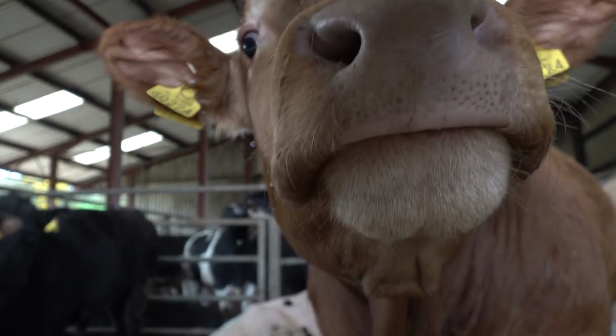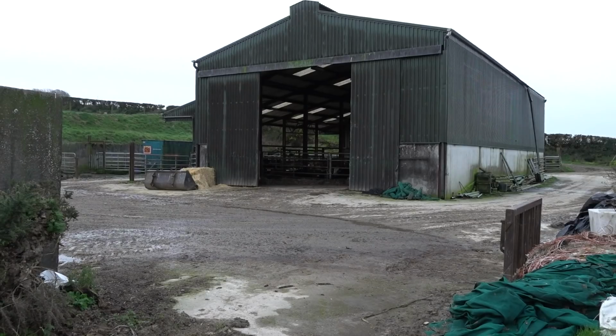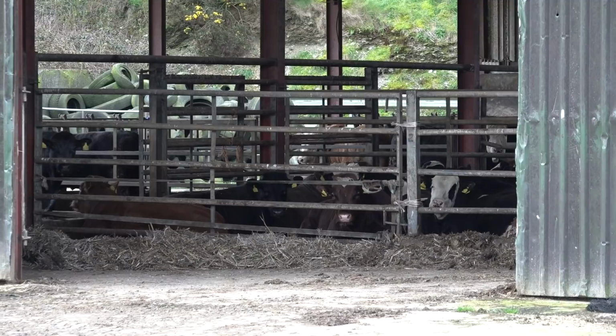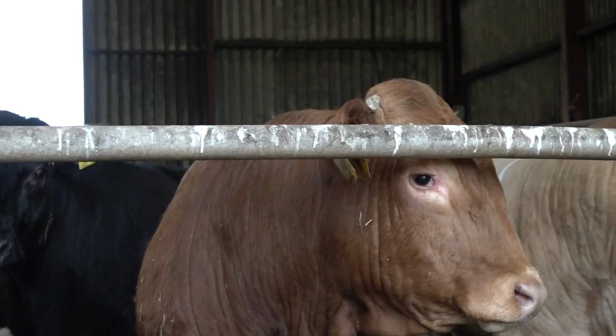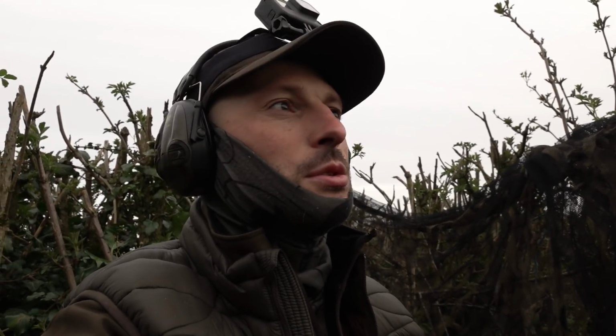But more importantly for me, I just picked up the new Benelli 828U Sporter yesterday and I'm desperate to give it a few shots. We should have been here first light really, but it's a Saturday morning and it's not very sociable to be shooting at first light on a Saturday morning. But we've come out, we're going to give it a few hours. If we can get a dozen, I'll be more than happy. But for me, it's just really to see how this gun shoots.